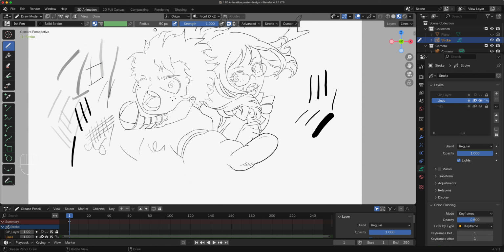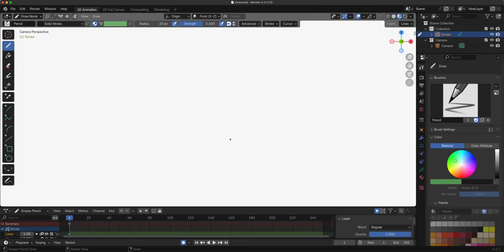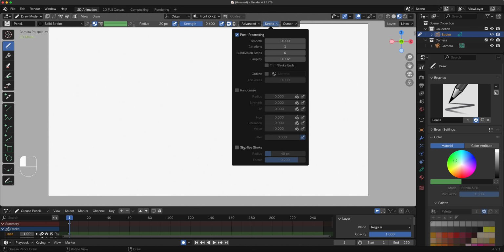Let's start a new clean canvas here. File, New, 2D Animation, do not save. I'm going to zoom out so we can see the entire canvas. We're still on Draw. Let me turn on Stabilize Stroke.